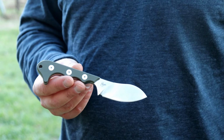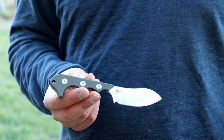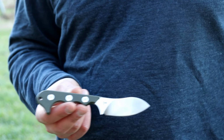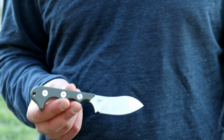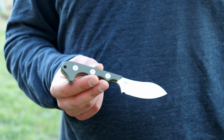Although I have to say, I have never had really bad rust issues with D2 steel, but it always depends, of course, on the humidity. Are you close to salt water? All those kinds of things. So yeah.